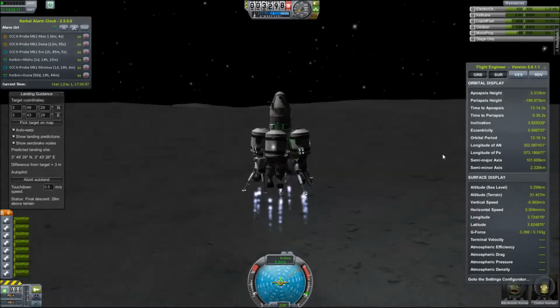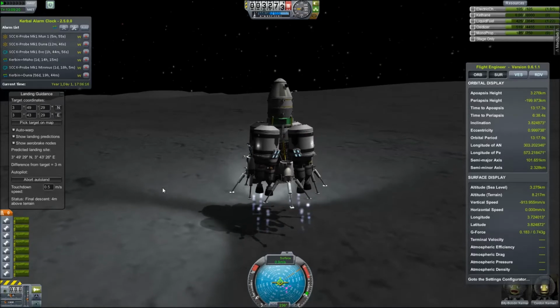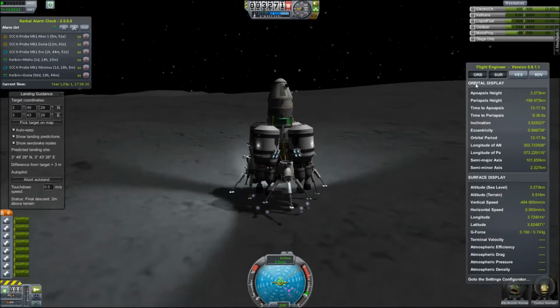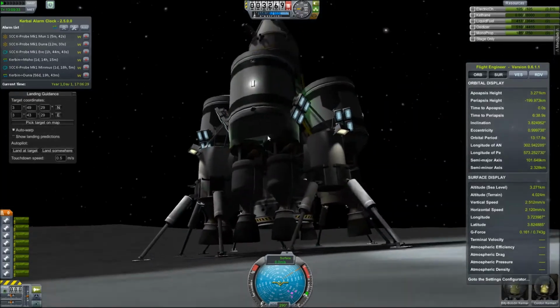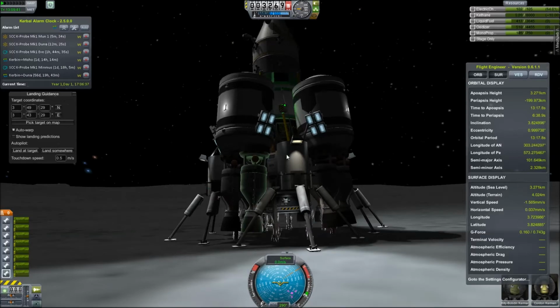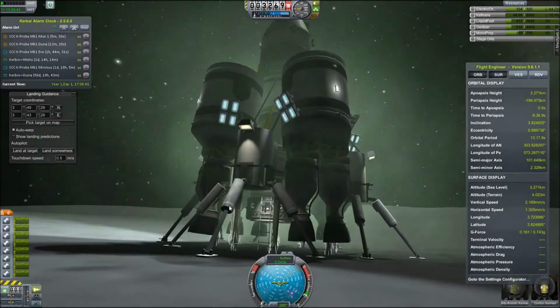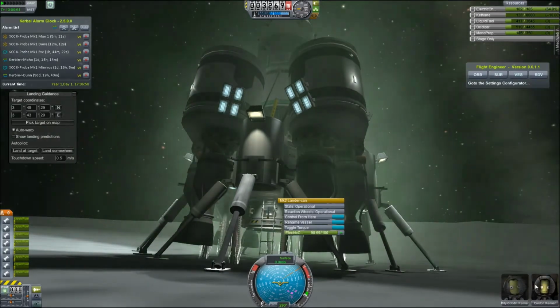I can see there's a little bit of an incline, but I actually designed this vehicle to try to put the center of mass as low as possible so that it doesn't want to tip over. As you can see here, I think I did a fairly good job, because even though it hits, it doesn't even bounce or teeter at all. I'm quite happy. So down with the kethane drills. Green smoke, that's always a good sign.